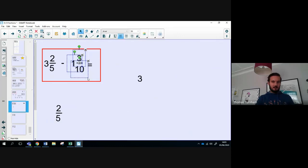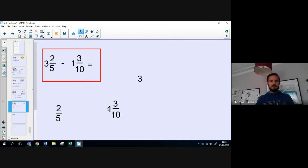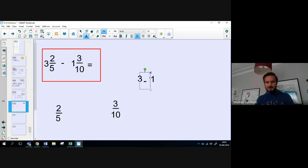Over here, I've got 1 and 3/10. And let's just take this 1 and put it over here. And I know that in a moment, I'm going to have to do 3 take away 1 equals. Okay. I'm going to keep those bits over there, and I'll come back to that in a second. And now I've got 2/5 take away 3/10 equals. Well, I've still got to do my conversions.